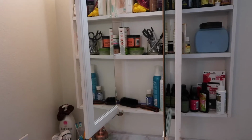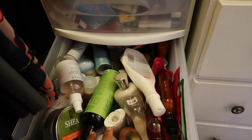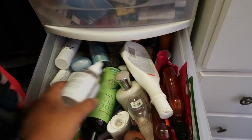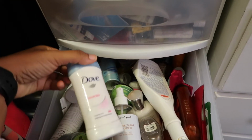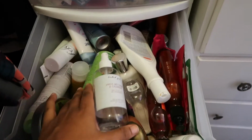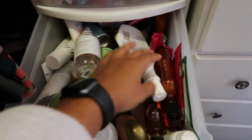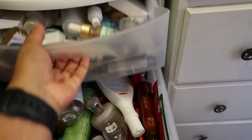So up there, down there, and like I told you before, my closet, one more drawer full of bathroom stuff. So this is literally all lotions. But do I need all these lotions and non-organic deodorant from back in the day, when I was living wild and using regular deodorants? Literally this is mostly just lotion and nail polish remover stuff, or leave-in conditioner, just random bathroom stuff that couldn't fit under the bathroom sink.